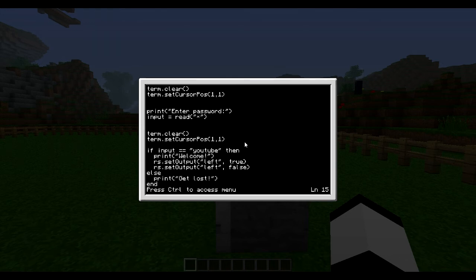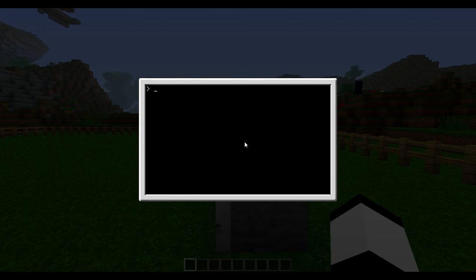And at the moment it will open and close the door so fast you won't see it actually opens or do anything at all, probably. Oops. Now it closed it up. If I do it again, see, nothing happens.